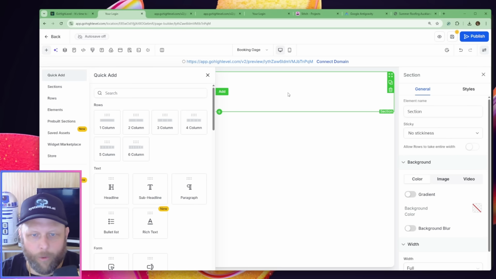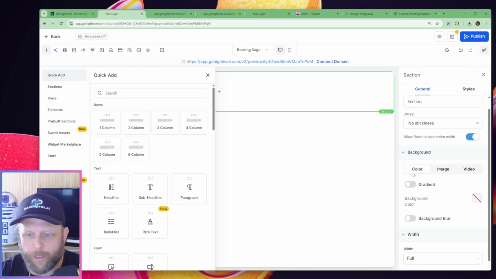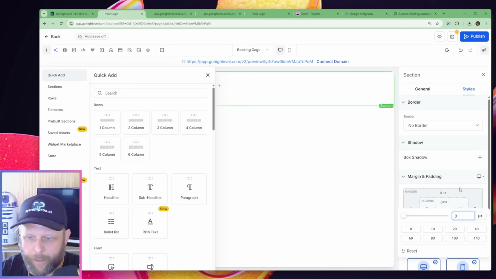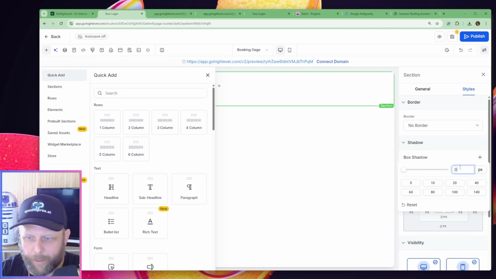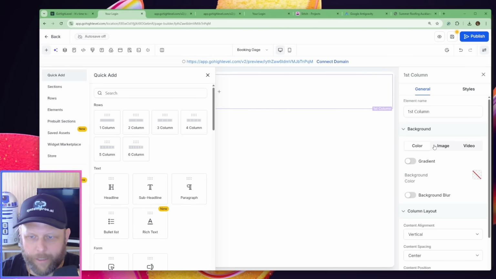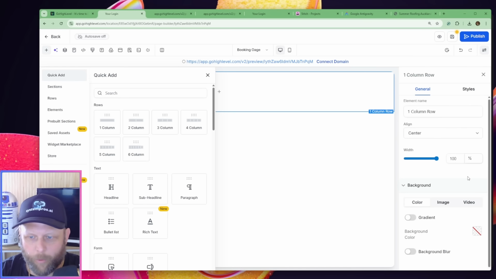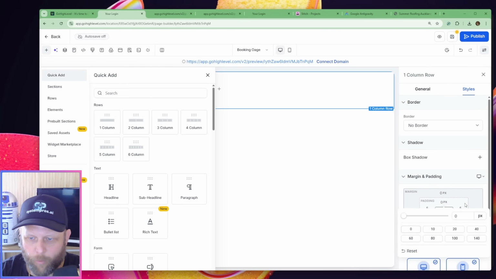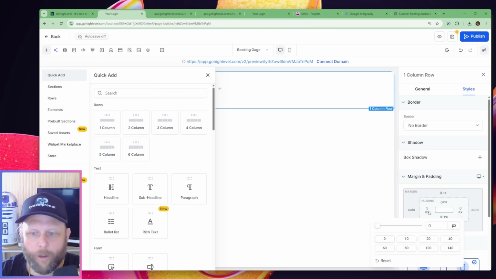We're going to go the green one first. We're going to make sure this is all the way in here. Then we're going to go styles. We're going to hit that 0. That 0. That 0. And then we're going to add this. And we're going to click the blue. Style 0, 0. If you don't do this, your page won't display the entire width.